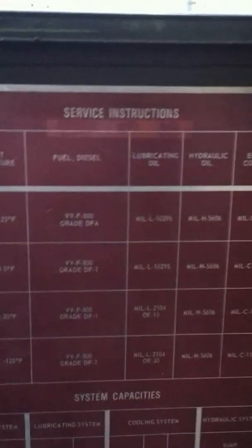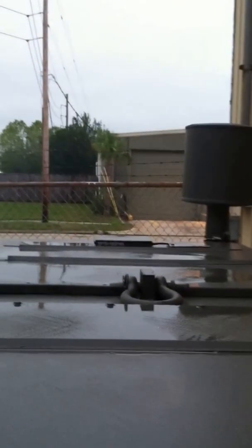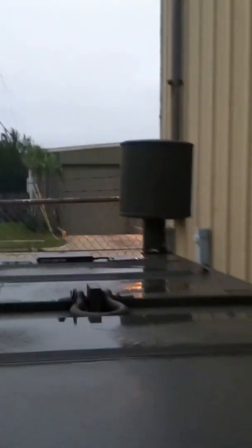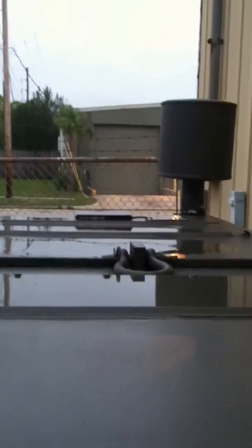These things are workhorses. They're rated at 5,000 feet and designed for the worst possible working conditions, and they still put out flawless power. This thing here — that's as good as you can get. I'm going to go ahead and shut this unit down. You can see the smoke has stopped — just a puff of it. We're going to shut our unit off and shut our panel lights off. And that's it — she's put to bed.